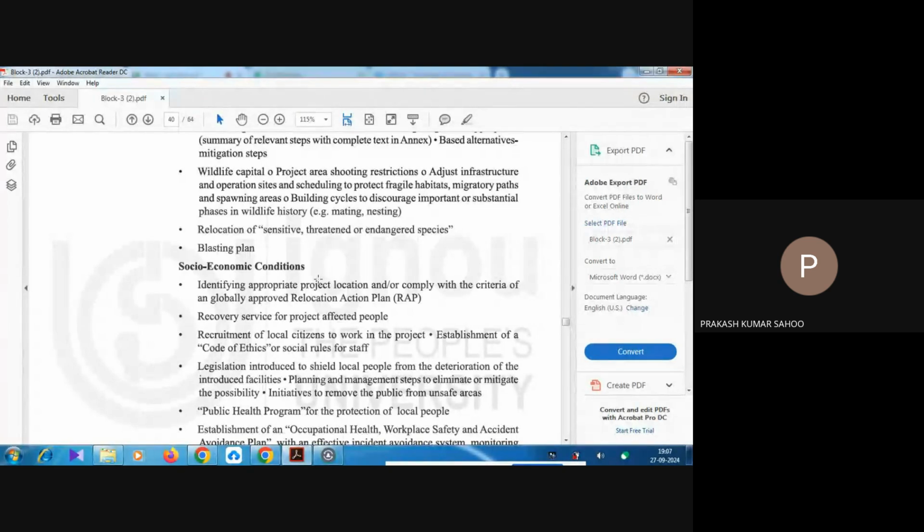In socio-economic, we have a relocation action plan. If for the project some people lost their habitat or their houses, then the relocation action plan is formulated by the government to relocate those people to another location.